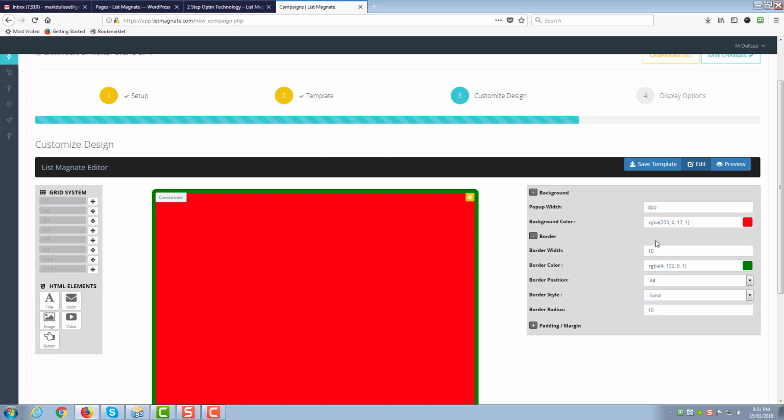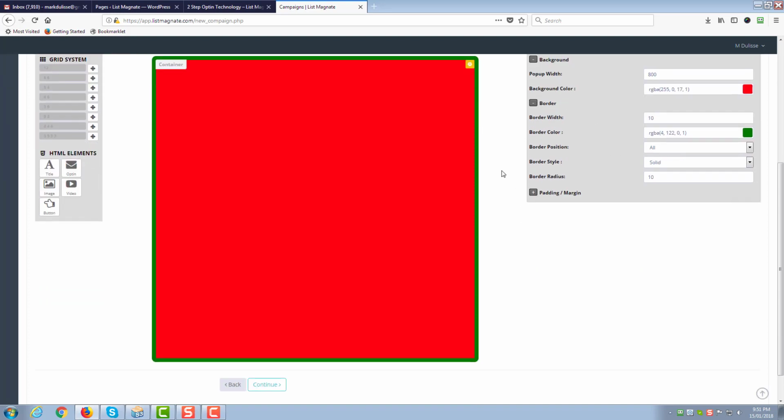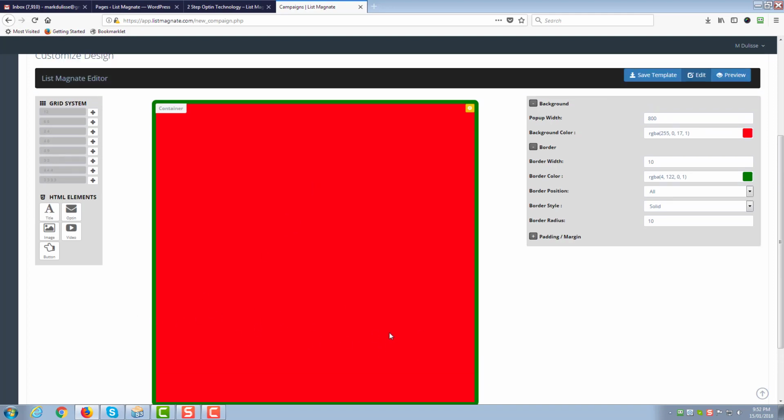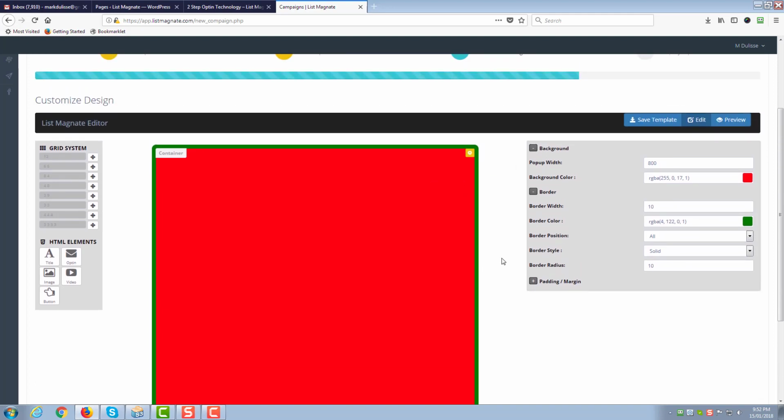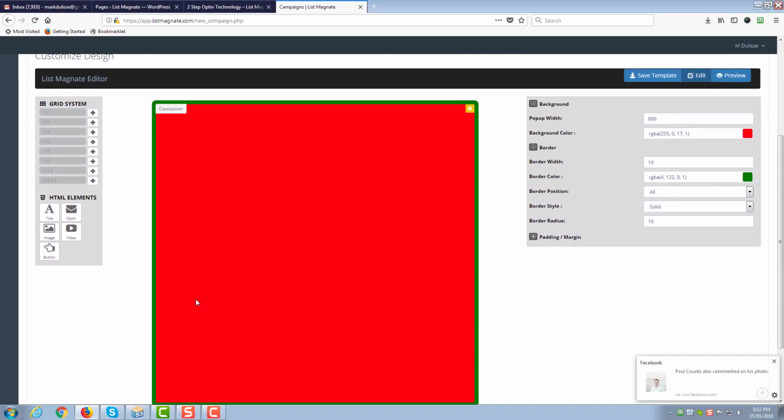From there, so it's at 800 wide. Okay, you'll see that it really doesn't go down to the bottom. It doesn't tell you how long you're going, because it could be the full page. It could be a full page overlay. If it's going to be a full page overlay, you want to put the border to 0, okay? Because you don't want to have a border on a full page overlay. For a pop-up, sure, go ahead and use a nice border, or any type of inline opt-in box. From there, so that's your container.